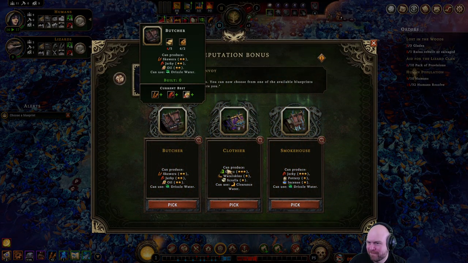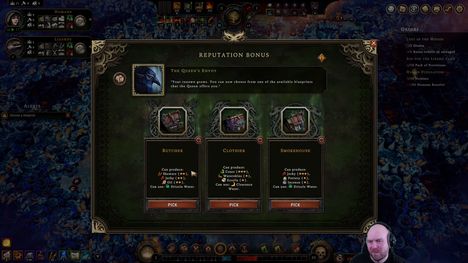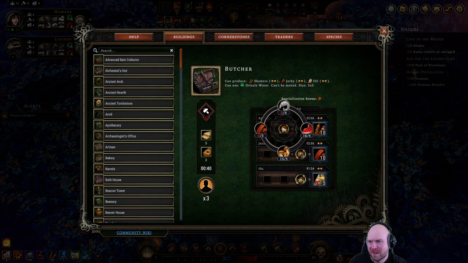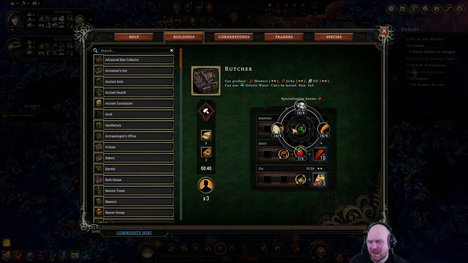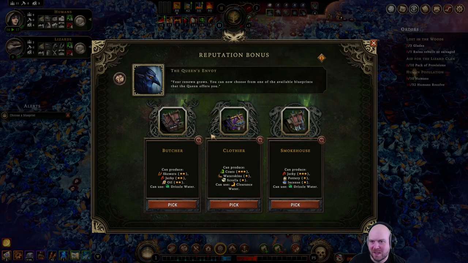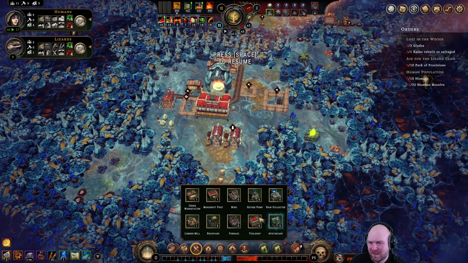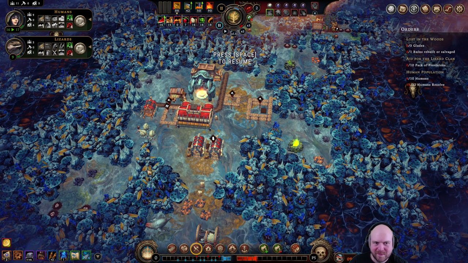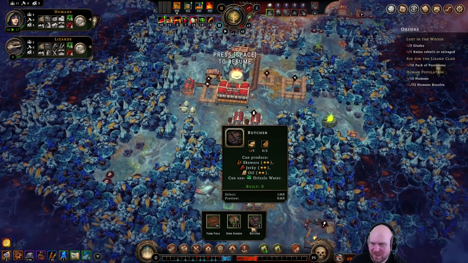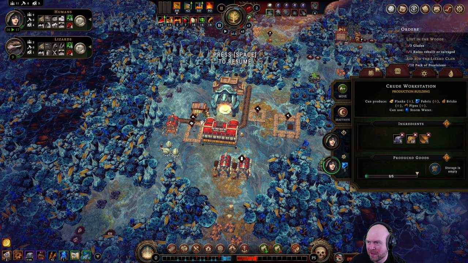It's our blueprint. The coats or the jerky? Is there any reason to pick skewers? I don't believe so. Didn't we just get like improved skewers? Yeah, okay. Let's get the butcher. Let's get that. We'll get that built up once we have the lumber mill. And the lumber mill should be going up as soon as we get fabric, and we should have fabric already. What the heck?